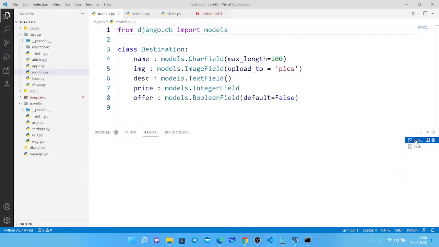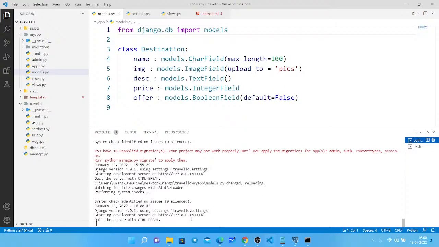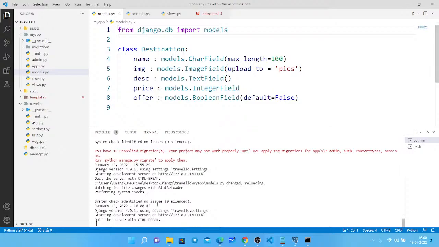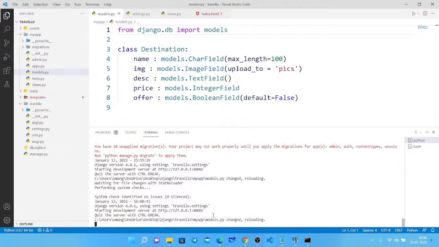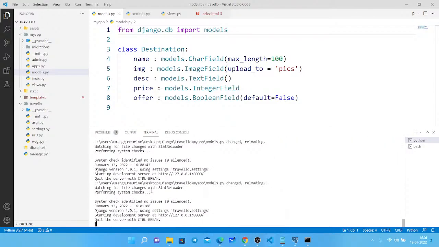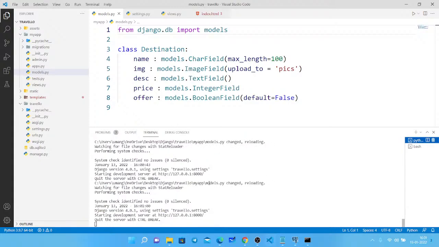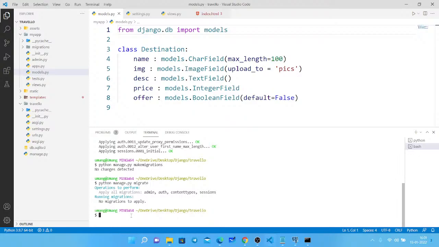And let me run the server again. Okay, now makemigrations.